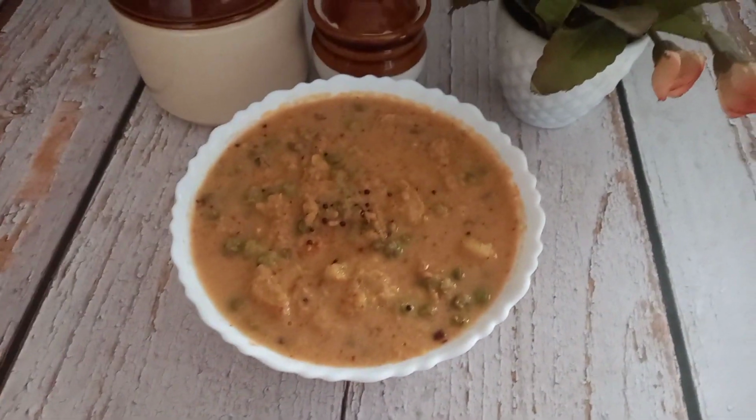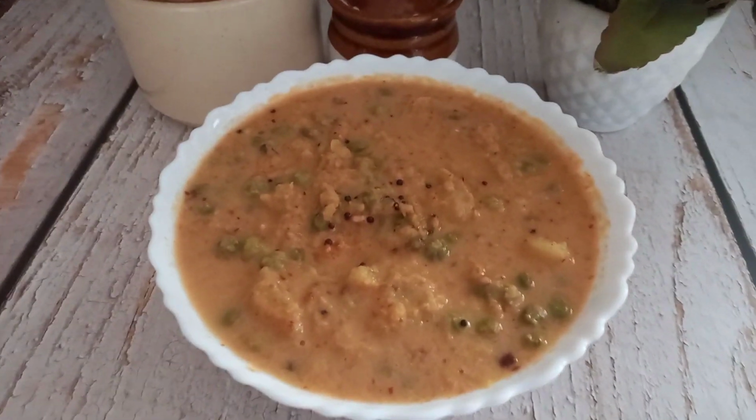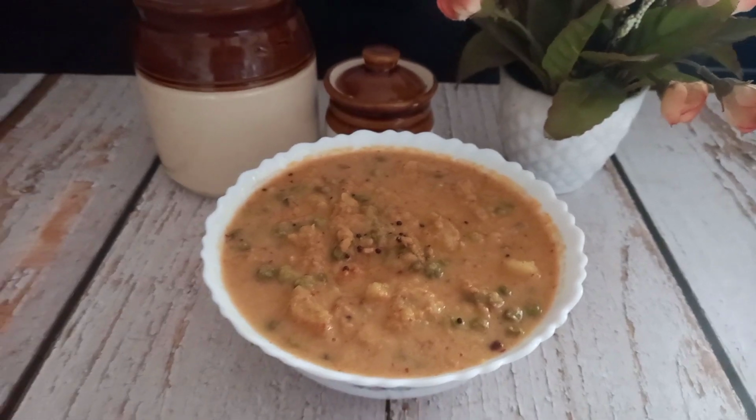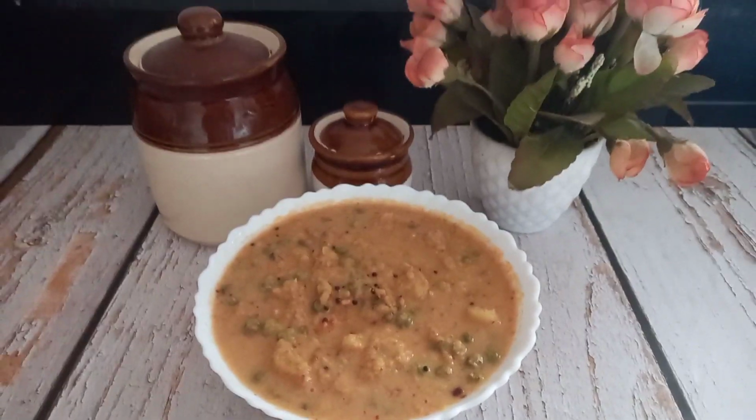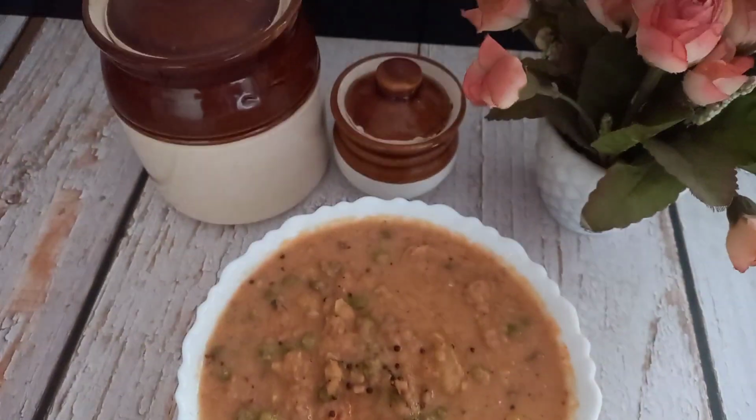Do check it out. I shall also tell you the variations while making the Molagootal, like the choice of vegetables you can use and the variations in the use of spices. So let's take a look at the vegetables that I will be using today for the mixed vegetable Molagootal.